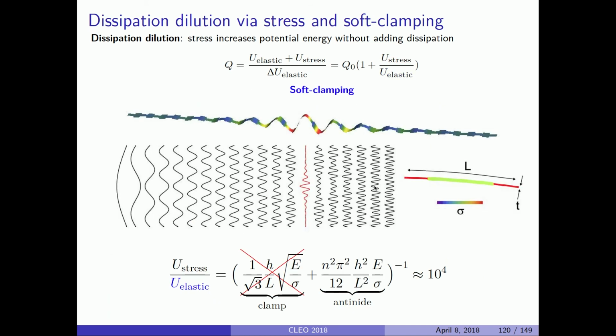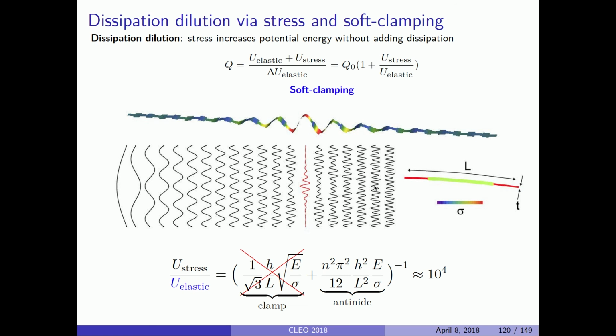So what you do is you take your localized mechanical oscillator and soft clamp it. And soft clamping means that you engineer the envelope of the mechanical mode and make sure that this decays very, very gently and softly towards the boundary. And so instead of having a very tightly localized mechanical mode, you have a very lowly localized mode. So it's a very shallow kind of defect here. So you have a very long-range envelope here. This eliminates this first clamping term.